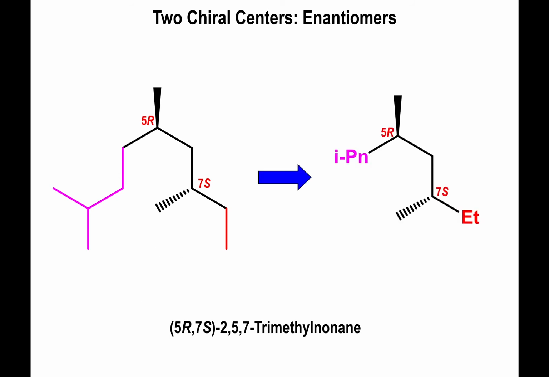To make this discussion easier, I'm going to make a few abbreviations. The entire pink segment right here is known as isopentyl, so I have the IPN to represent that entire pink segment. And then this thing right here, which is 2 carbons long, is technically an ethyl group. So I'm going to introduce that to make the molecule a little bit smaller.